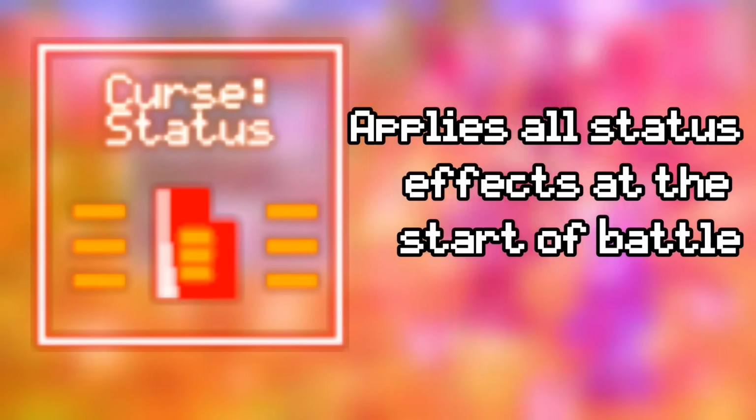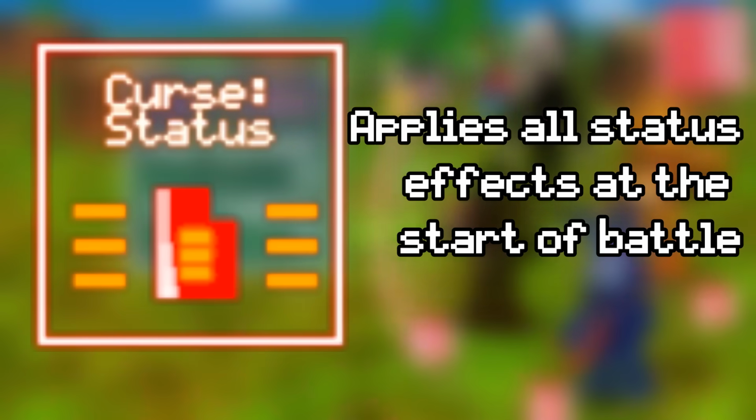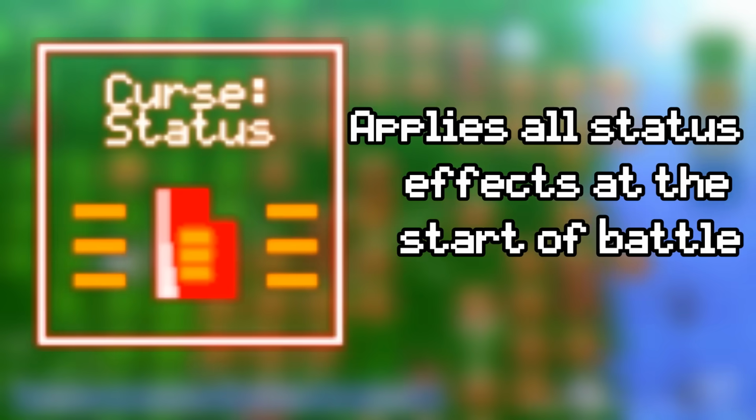Curse Status applies all debuff effects on all enemies when the battle begins, including a strength, defense, and speed debuff. To find this chip, you need to go to the Pinwheel Circus and then walk into the green tent to warp into the deep metal mine. Following the path inside will lead you to the chip, which is guarded by a Mad Endo.